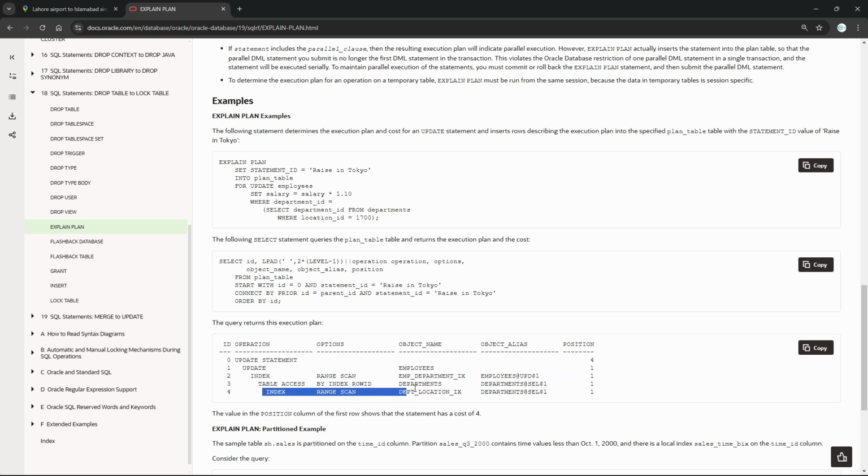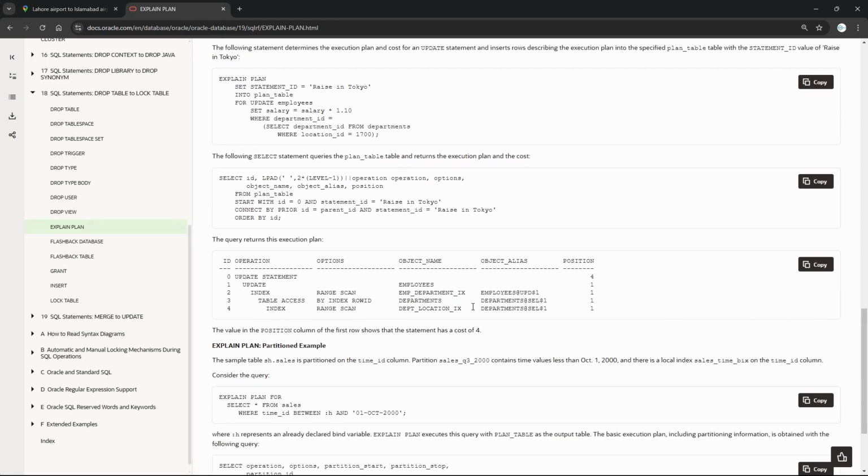Later we will learn how to read this, because as a developer or Oracle DBA, you must know it. If you don't know it, I'm sorry, you are not going to do quality development, right? This is very important. So see, there is an index used, right? Table access. If you see here, this table access is based on the index, not a full table scan, right? I will discuss later what a full table scan is and what index-based access is, and then this is the update statement and everything.